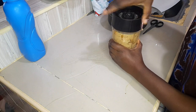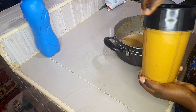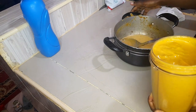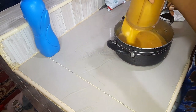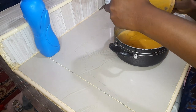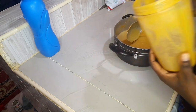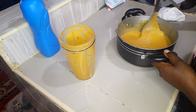So let me blend this and then we'll be back. My soup is ready at this point, so I'll just return it to the sufuria because it's a bit cold. I need to warm it up before serving. If you feel like your soup is a bit cold at this point, you can always return it to the sufuria and warm it up instead of serving people something that is cold and will not be really flavorful or really tasty. So it's always good to warm it up and then you can go ahead and serve.